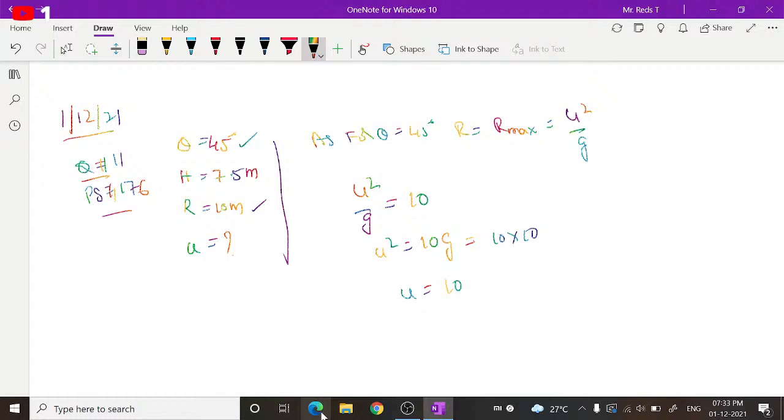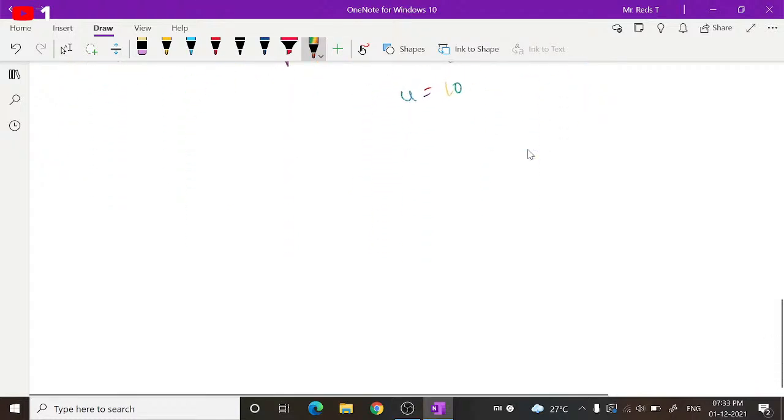This is the height of 7.5 meters over the ground when it travels a horizontal distance of... no. Actually, the question is it reaches a height of 7.5 meters above the ground when it travels a horizontal distance of 10 meters from the point of projection. It is not given that it is a maximum range. It is not maximum height. It reaches a height of 7.5 meters when it travels a horizontal distance of 10 meters. That is the point actually. So we have taken this in a wrong way. This is not a range. This is not maximum height. If you consider this diagram, then you'll understand.